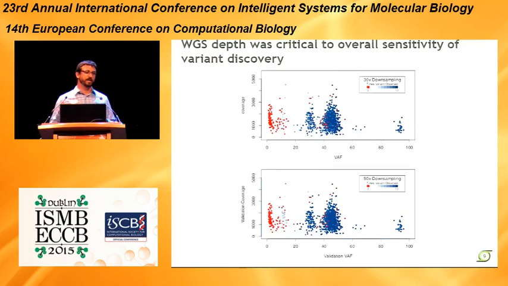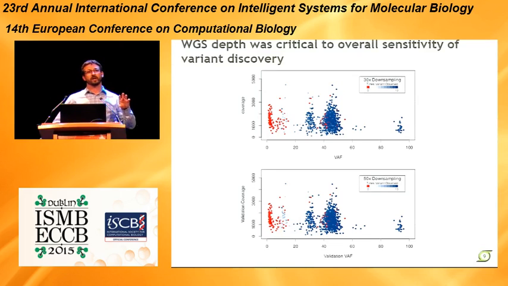And then, of course, having all this data allows us to do retrospective downsampling experiments. So we went through this discovery and validation phase and identified variants that we felt were very high confidence, and then we went back and we downsampled the whole genome data to various levels, and we looked at the effect of that downsampling on sensitivity to detect variants. And what's shown here is the result of 10 iterations of that downsampling experiment to 2 different target depths. So the top one is 30x and the bottom one is 50x.